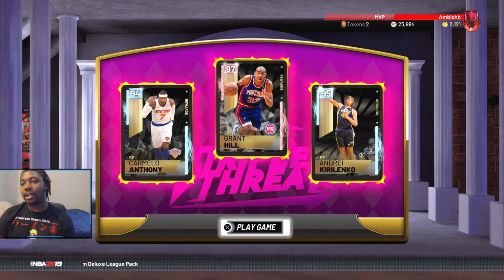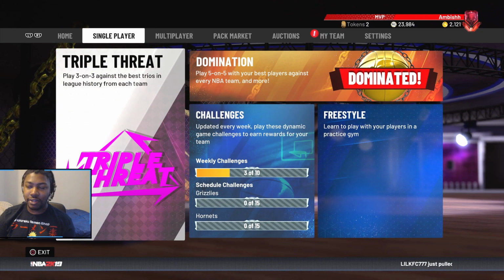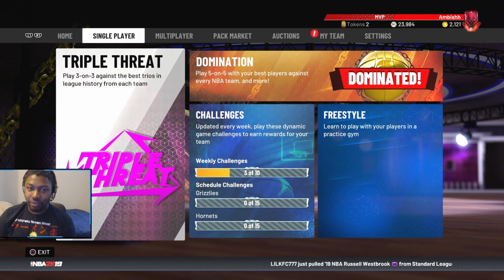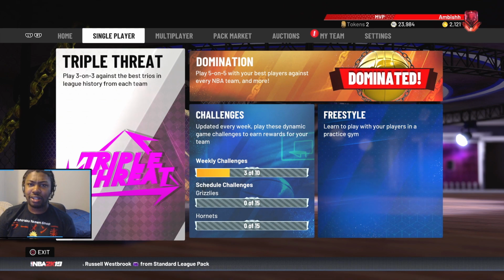So yeah, now it's about three tokens per division after you hit board 7, and you can grind it quickly, but it'll take you a hell of a long time for you to ever make the same amount of tokens that you did from Domination, especially after you start hitting pretty much all-time players in triple threat.